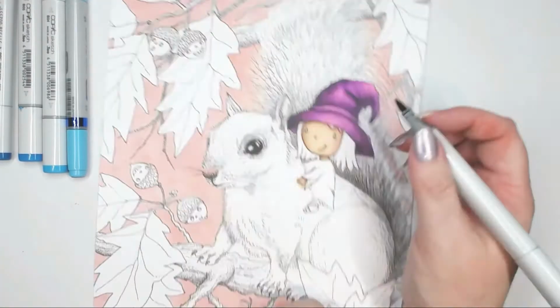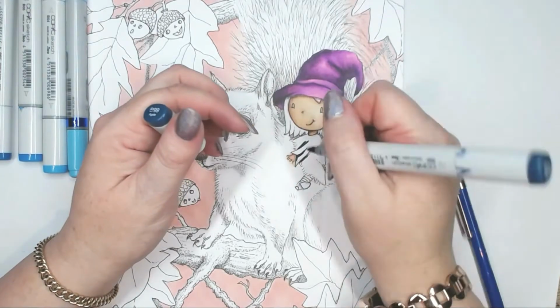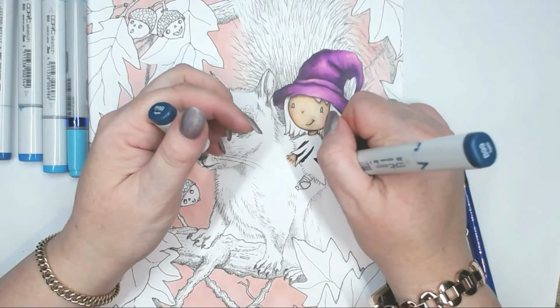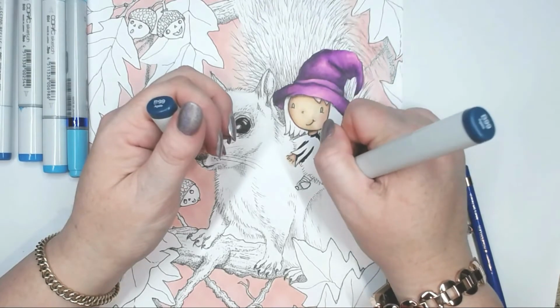I'm just going to use some blues on the outfit, so I've got B99 to do the shadow areas of that. So I'm just following the lines or the dotted lines that were already in there that showed the shadow areas.